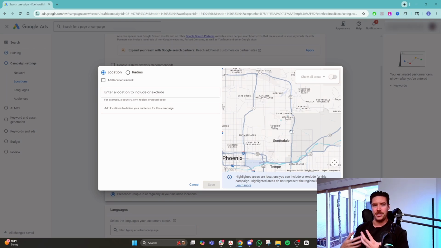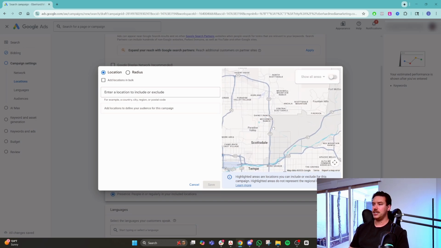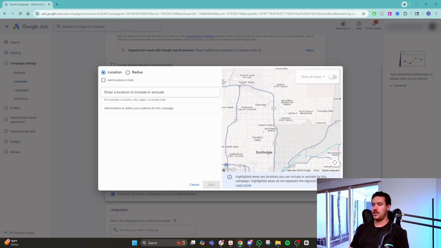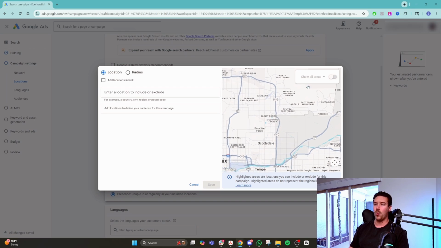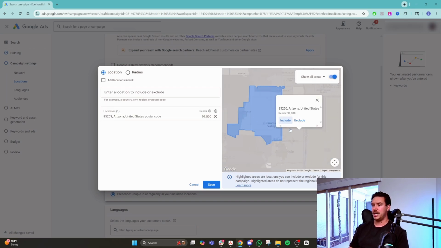What you want to do, instead of doing it like that, is almost gerrymander this yourself and make your own areas that you want to target for your location. So I always go to show all areas, and you can hold control and zoom in with your scroll wheel. And I literally choose. So what this does is highlight neighborhoods and zip codes. So for instance, if you want to do Scottsdale, but you don't want to go way up here, and you also want to include these areas as well as Paradise Valley in one, go ahead and click on this and then just start clicking by zip code and by neighborhood.